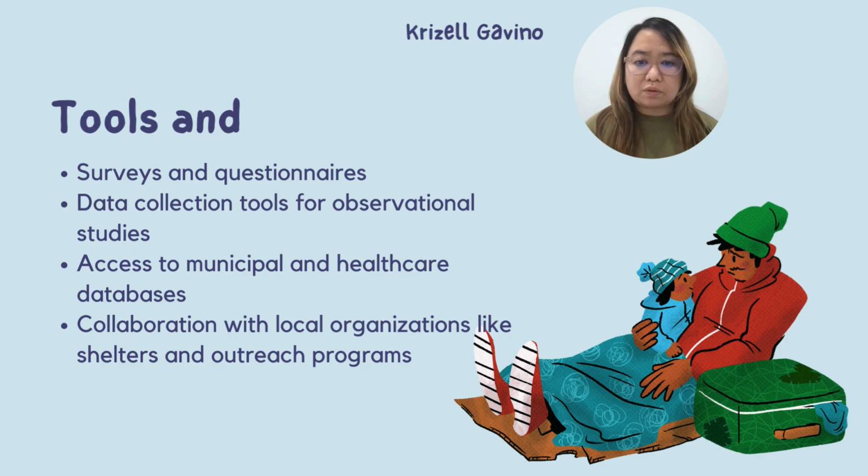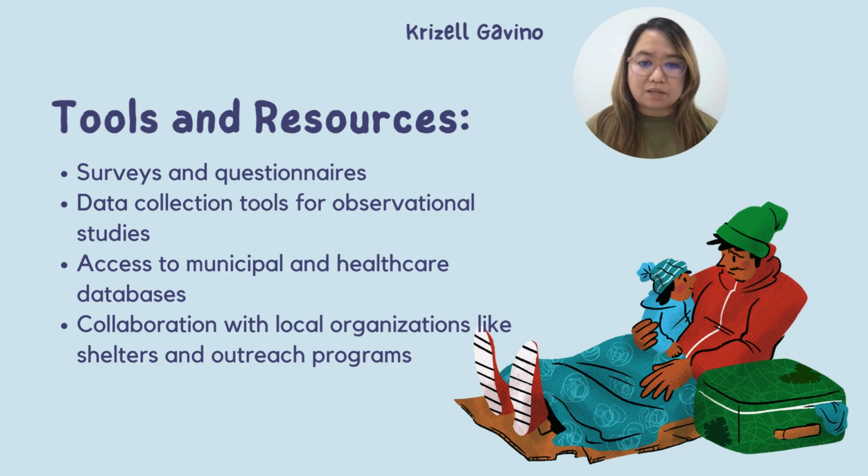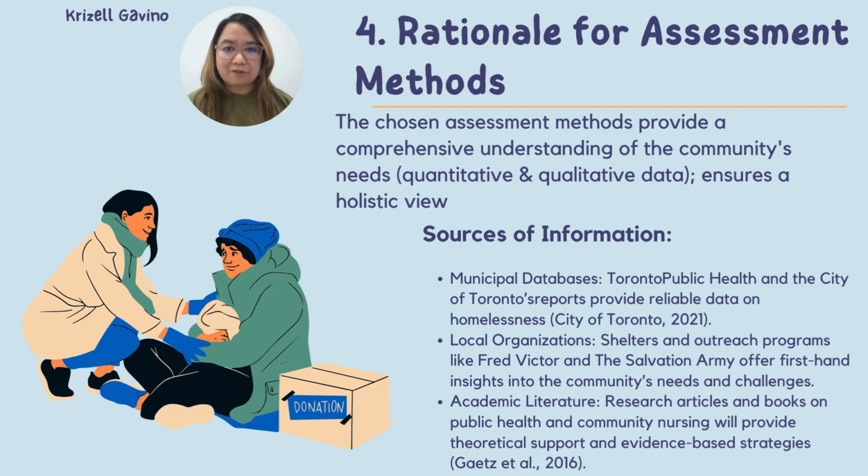The tools that we use include surveys, observational data collection tools, access to municipal databases, and collaboration with the local organizations. And for our rationale for assessment methods, these methods provide a comprehensive understanding of the community needs. Combining qualitative and quantitative data ensures we capture a holistic view of the challenges faced by individuals living without shelter. The information sources were reliable, drawing from the municipal databases, local organizations, and academic literature, including significant contributions from the City of Toronto and notable researchers in public health.